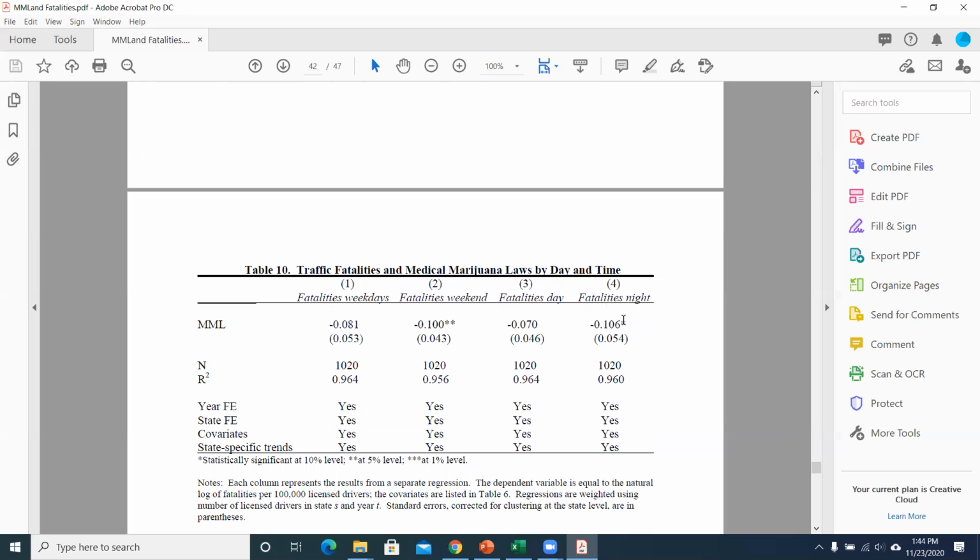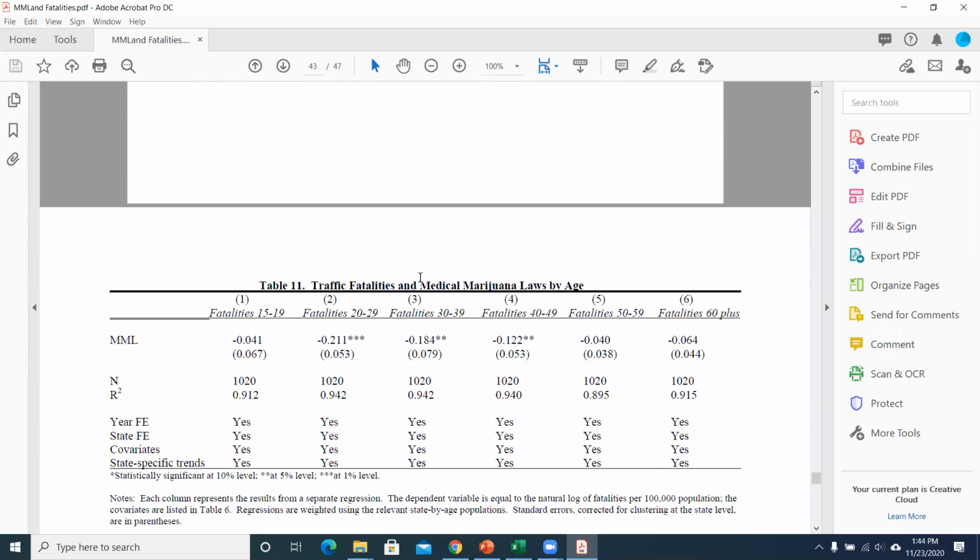But look at fatalities on the weekend and at night, which is when you would expect maybe alcohol consumption to be higher. Once you have medical marijuana laws, now you see that's where the decreases in these traffic fatalities exist, right? So we aren't able to observe the middle effect, but it would suggest that people are substituting away from alcohol, right? Once medical marijuana is legalized, right? So potentially here, I don't know if you're a big marijuana advocate, you'd be like, yeah, these laws are saving lives by allowing people to use this substance, right?